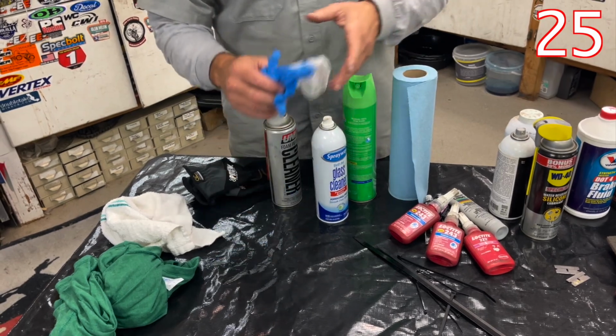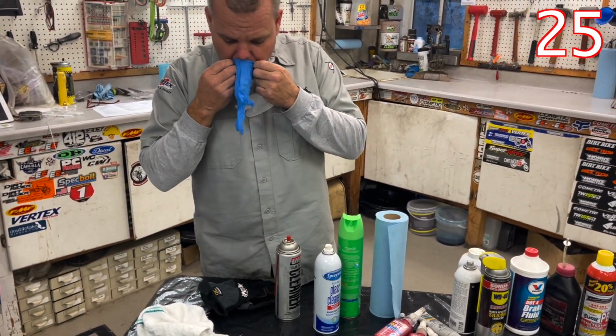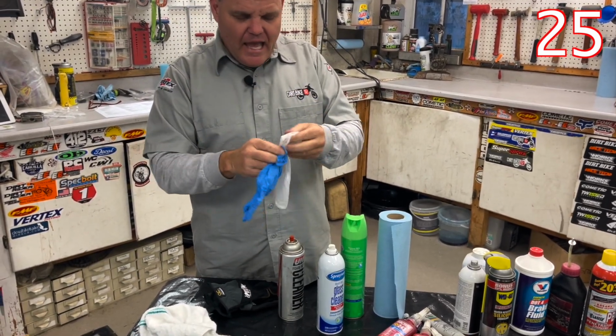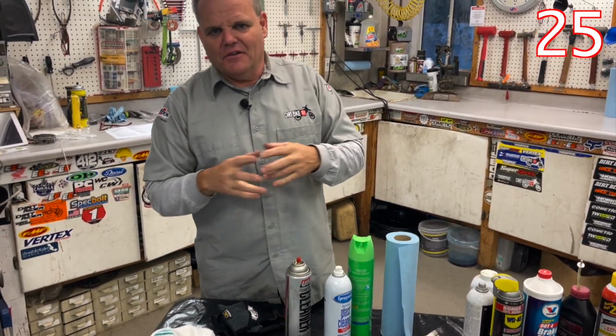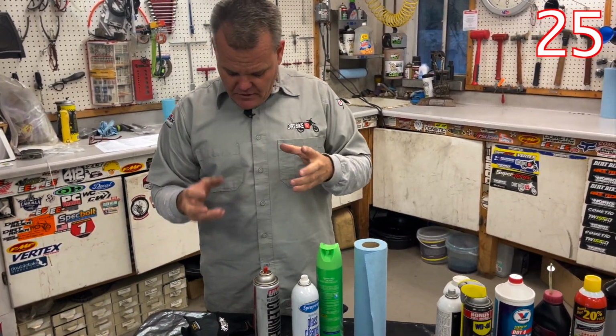Gloves, when we do air filters, we'll always use a rubber glove like this, something like that. You want to have a selection of these. If you don't have gloves, then you can do the stuff in a plastic bag and mix it around, but it's much better to have gloves on to do that.